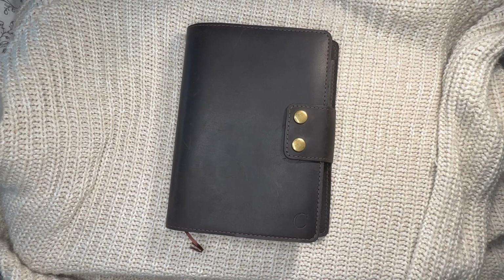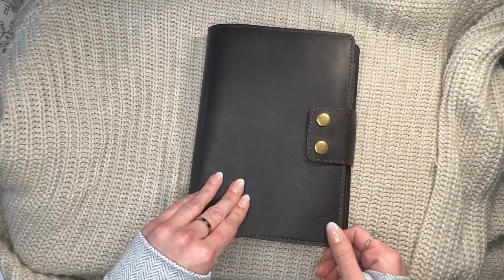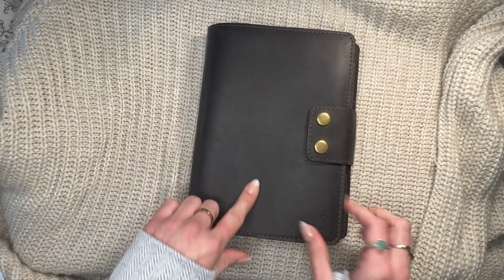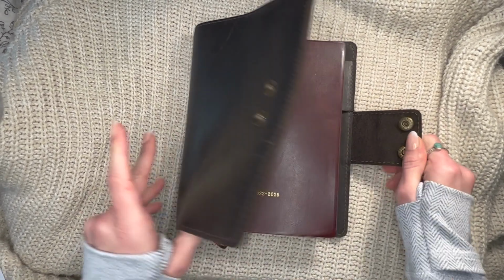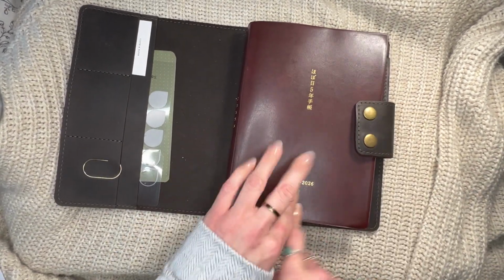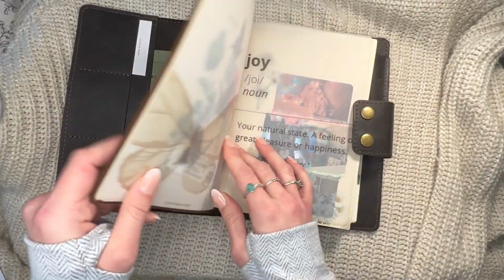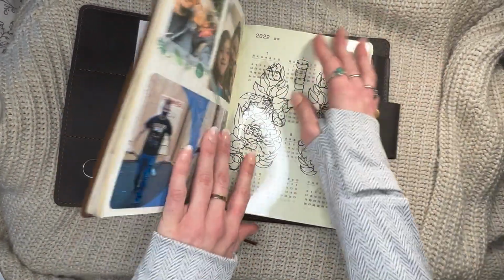I hope that's coming across when I'm explaining everything. So this planner here, this cover is from Etsy. A beautiful leather shop made it, and I got my C engraved there. It's the 5-year Hobonichi. It started in 2022 and goes to 2026. And if you haven't seen these online already, these are like a memory keeper.